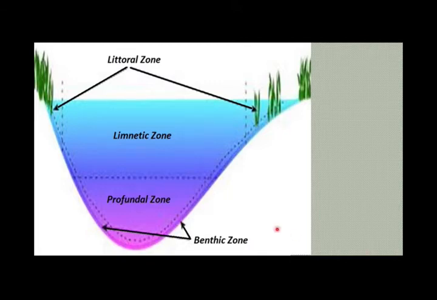The fourth is the benthic zone. This is the bottom of the pond or lake and consists of organic sediments and soil. The benthic zone of the pond or lake is called the digestive system. It is where the bacteria decompose organic matter from the dead algae, aquatic plants, and fish and animal waste. The more organic matter in the pond, the more decomposition takes place.